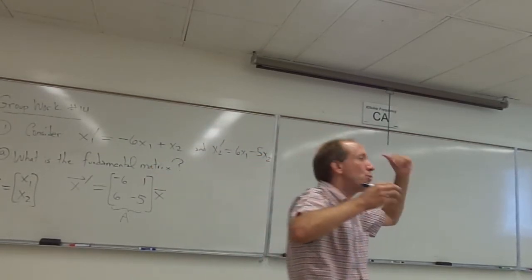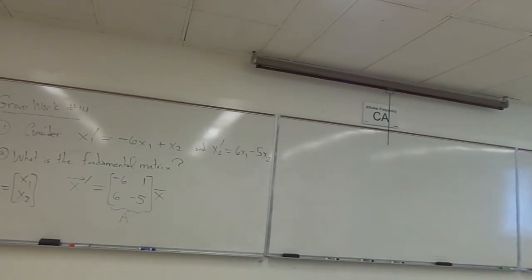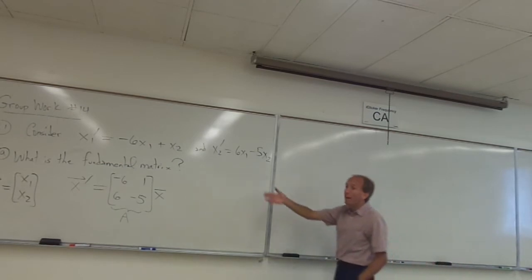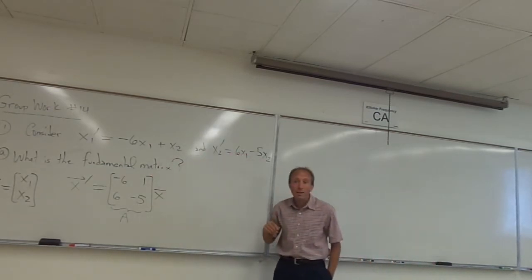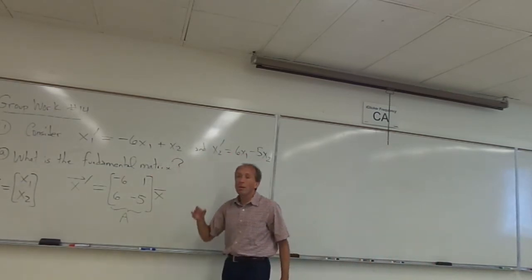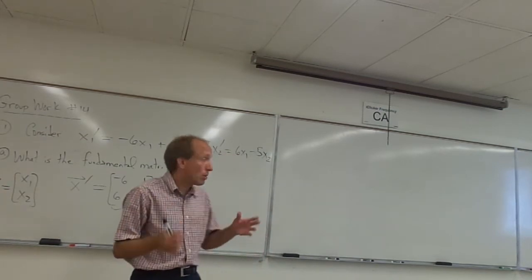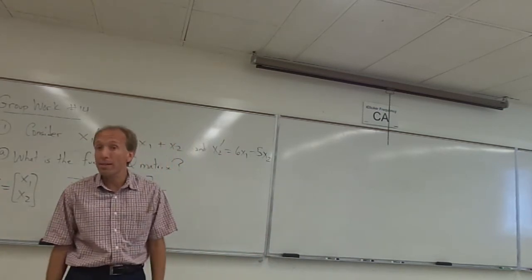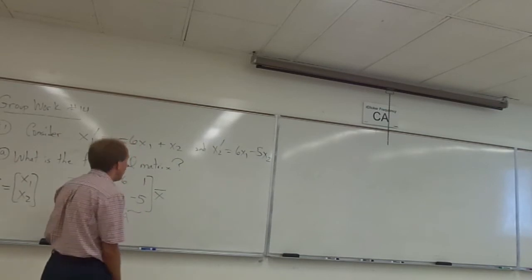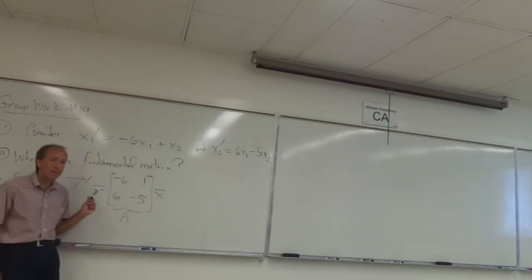So if I gave you two solutions to that system and I said are they linearly independent or not, what you would do is use the Wronskian. And the way you would build that matrix that you were going to take the Wronskian of is you would put the solutions into the columns. So the Wronskian is literally the determinant of this fundamental matrix. Right? So when it says what is the fundamental matrix, they're actually asking you to go through this whole solution process.